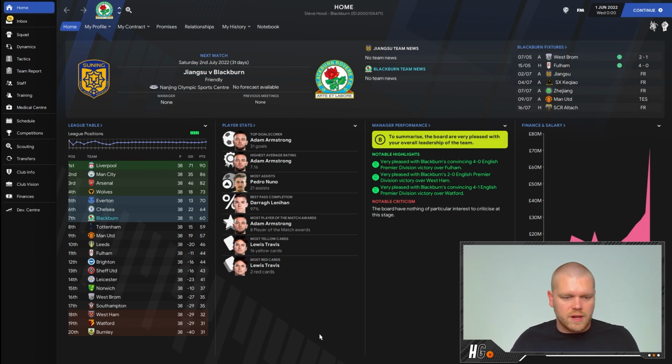Positive goal difference and everything as well. 60 points over 38 games for a team that's just been promoted isn't too bad. Obviously Watford, who were promoted with us, they were relegated. They did finish in 19th, and then Norwich, with the other team, finished in 15th. Fair play to them. Unfortunately, they didn't do as well as us.